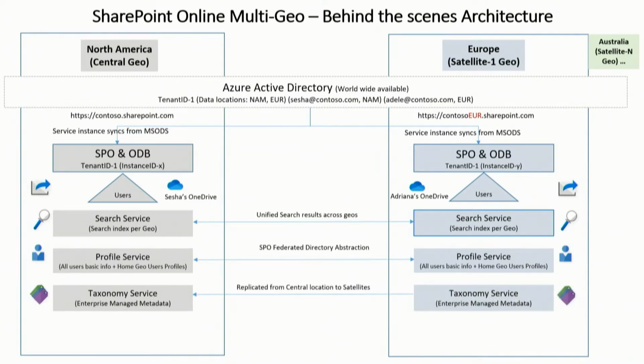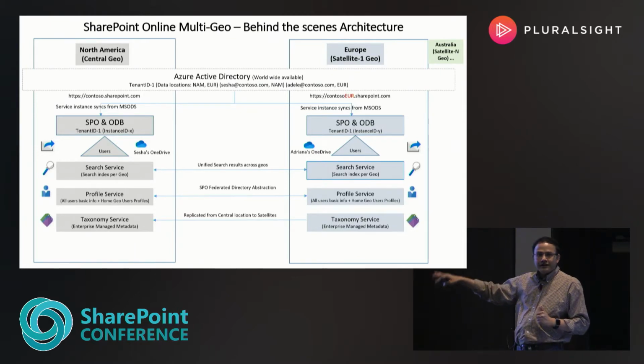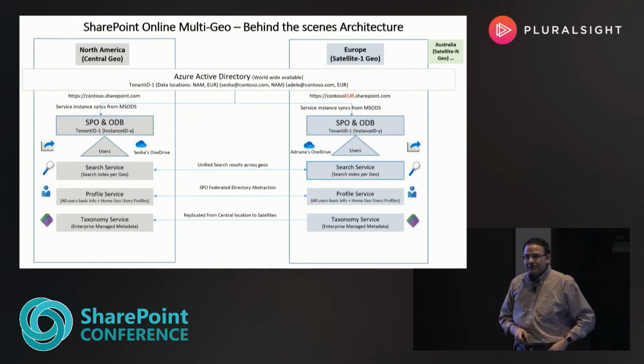Last but not least, taxonomy. As I said, it's available in the central location. You can manage them. However, we do the replication to all the satellite locations. No matter how many satellites you have, all the information will get replicated. So now I have built out this slide, so you can take a picture of it and tweet it. This is probably one of the fundamental SharePoint architectures behind the scenes. And all the taxonomy we just talked about is very hard to set up on-prem.